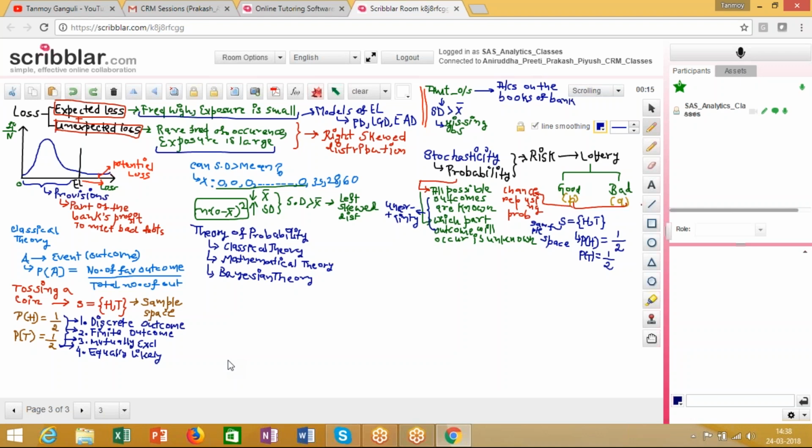And before we go into that, let us try to understand concepts like mutually exclusive. What is mutually exclusive? Two events are said to be mutually exclusive if and only if the occurrence of an event A forecloses the occurrence of event B. That is, if A occurs, then B cannot occur. And if B occurs, then A cannot occur. Right?